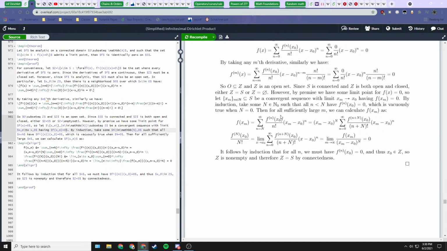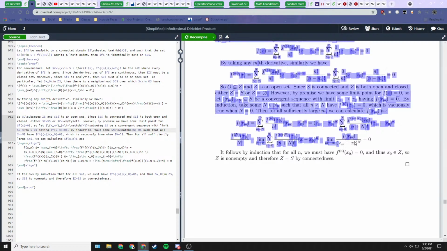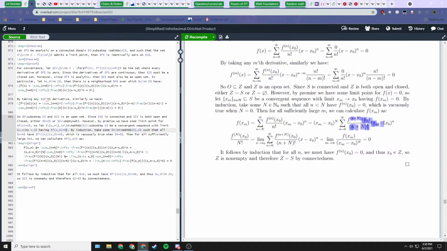So this Taylor series, we just use the standard Taylor series. All these lower derivatives are 0, so we can just factor out this power, x to the power capital N. If we divide f of x sub m by this x power capital N, that will be equal to this Taylor series, this power series. But if we take the limit as m goes to infinity right here, this Taylor series just limits to its first term, its first constant term, x power, which is when n is 0.